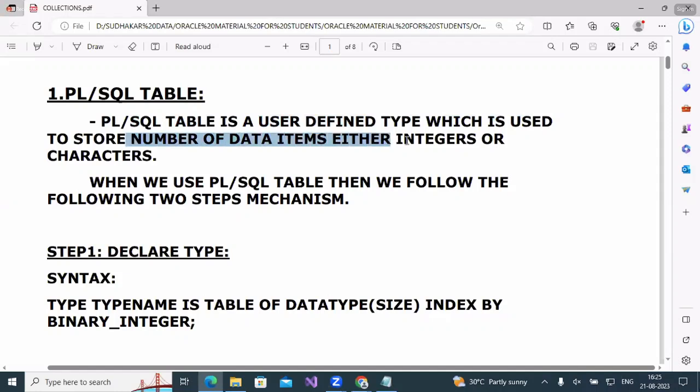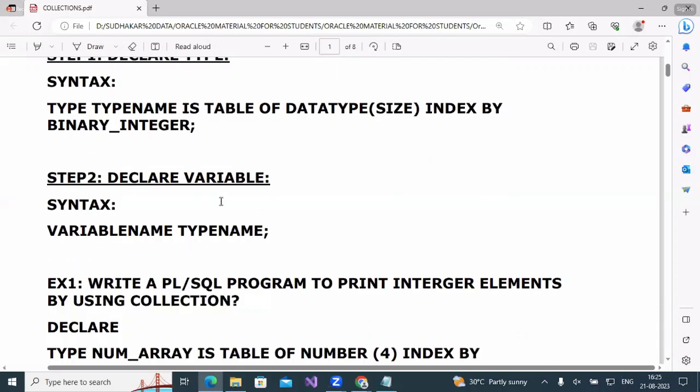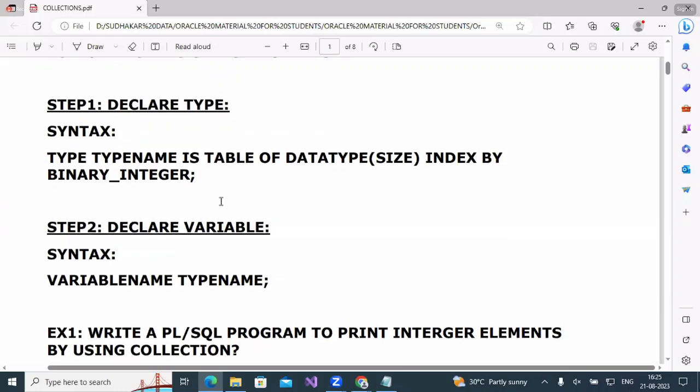Okay? Either which type, integers or characters. So in our PLSQL collections, we support only two types of formats: integer values, otherwise string characters only are supported, but float and date are not supported. Here only two kinds of data can be stored in collection memory. So that is what I was telling. And now when we want to work with a PLSQL table, there are some declaration statements, that means syntaxes. How did you declare your array? Array, how to declare? What is the syntax?